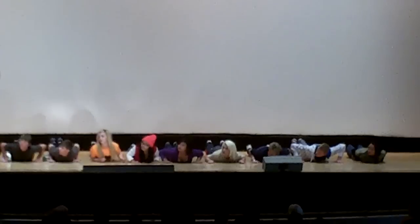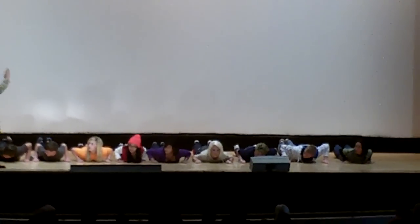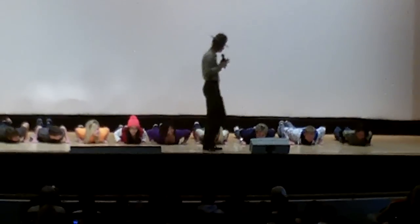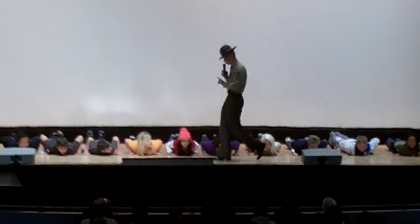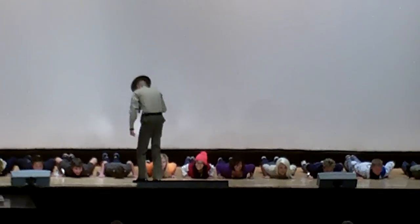Now, your hands should be on the ground and it should look like this. Fingers extended, joints come along the hand, and they should be right underneath your shoulders. You understand? You can go on the hand, just like that. Now, remember this. It's what I say, what I say. Do you understand me? Yes, sir. Look straight ahead. Do you understand? Yes, sir.